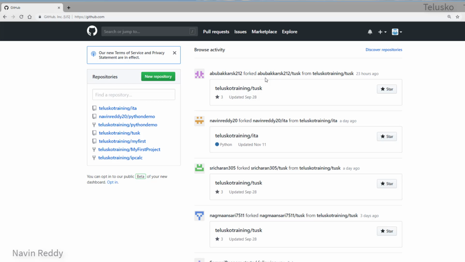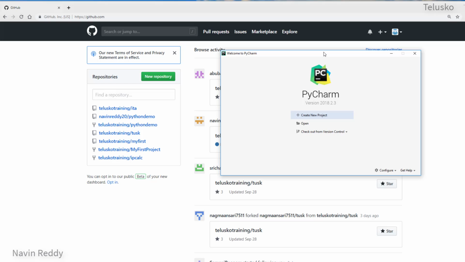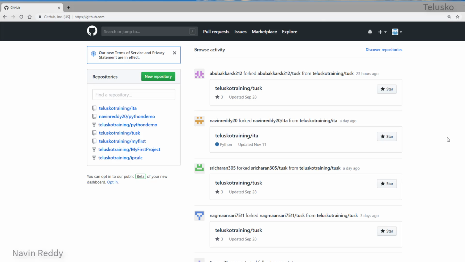So let's head back to our PyCharm. That's where you will be doing this, right? If you open PyCharm, this is the window you will see. It will ask you to create a new project, or it will say check out from version control. Of course, Git is one of the version controls we have. If you click on this, you have certain options. We are using Git here, and GitHub is one of the repositories you can use. There are other repositories as well. We have GitLab, we have Bitbucket, you can use them.